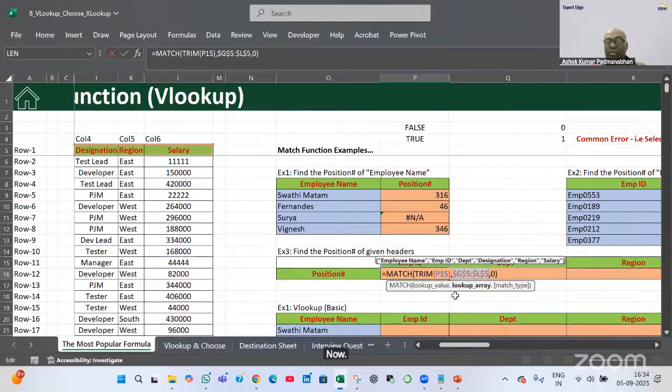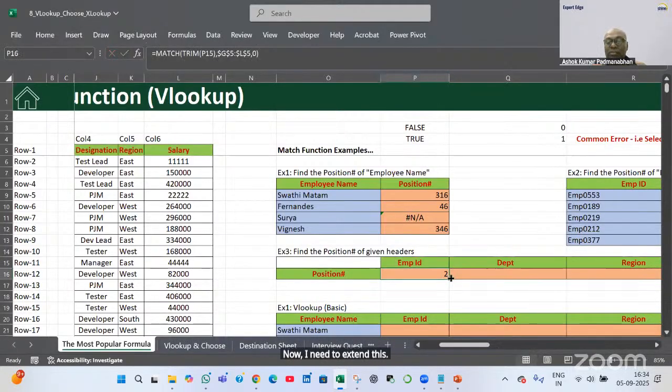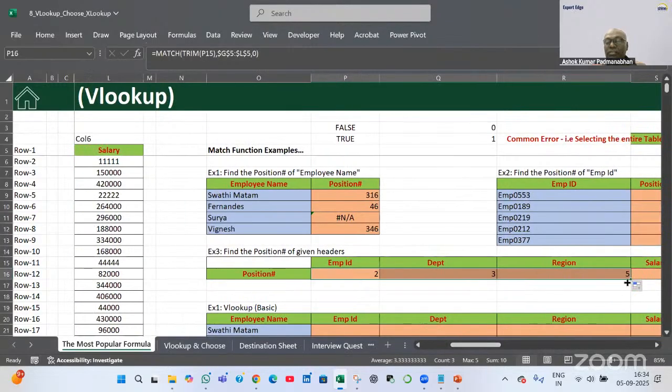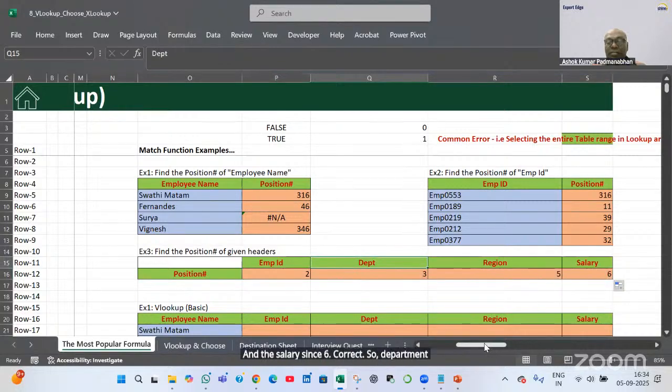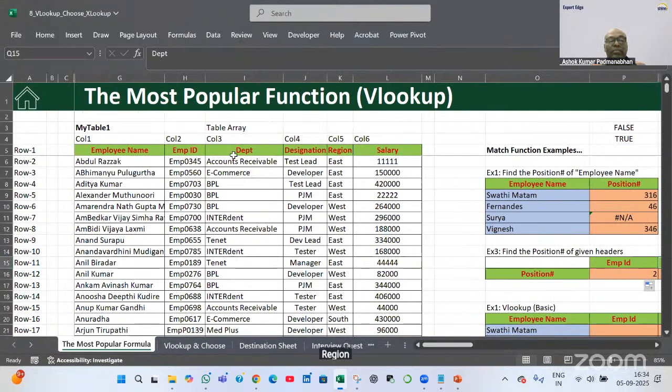Now I need to extend this table for the rest of the things. Department is in 3, region is in 5, and salary is in 6. Correct? So department is in 3, region 5, and salary 6.